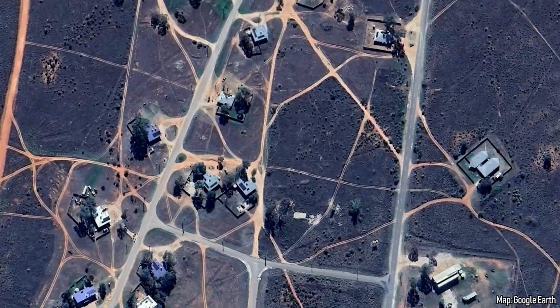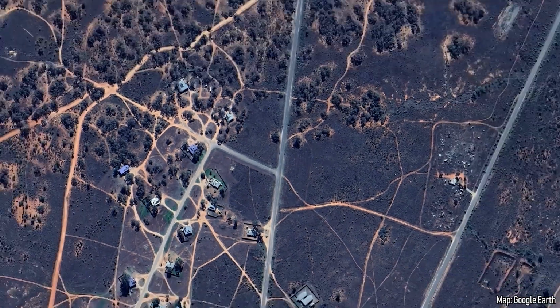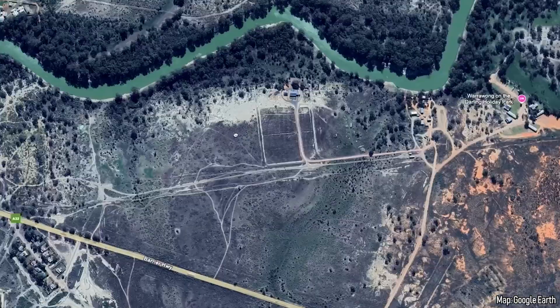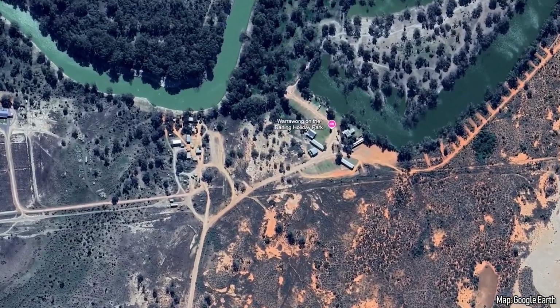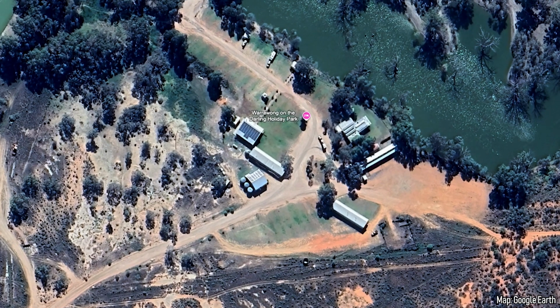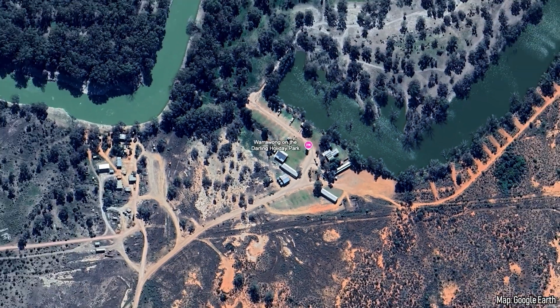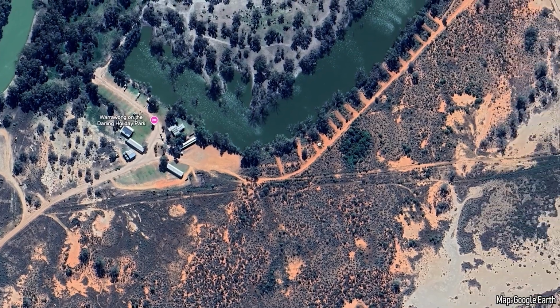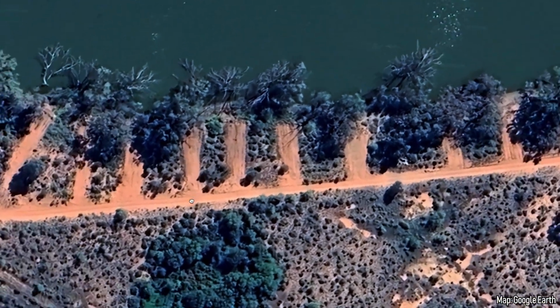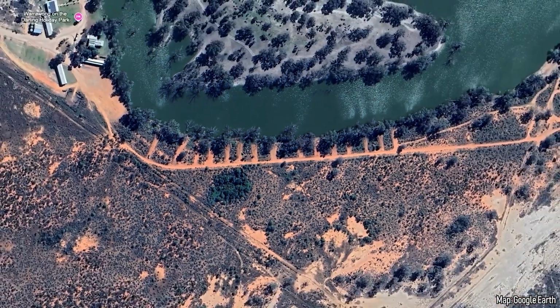Anything else we can see in Willcany before we end this video? Because I feel like we've hit a bit of a dead end here. No offense to you, Willcany. Let's have a look here. What have we got? The Warrawong on the Darling Holiday Park. This is more my style. These are all the little individual campsites. This will actually be quite nice. I'm into this.